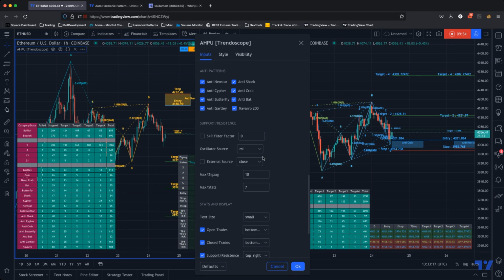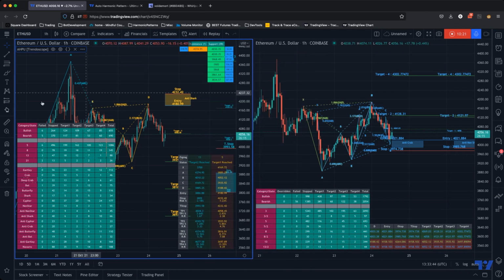And if you reduce it further, you can actually make it from -100 to +100. If you make it -100, it means it's as good as not selecting this. If you make it +100, it means only very few patterns are selected, only in a confirmed uptrend, or only if there is no resistance, then it will select the bullish patterns. Only if there is no support, it will select the bearish patterns, right?